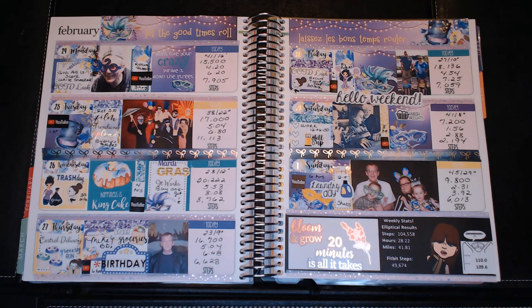That's Sabrina's husband and the Jelly Beans' daddy. So anyway, got a few pictures of him in here to celebrate his birthday, and an old picture from Mardi Gras week.